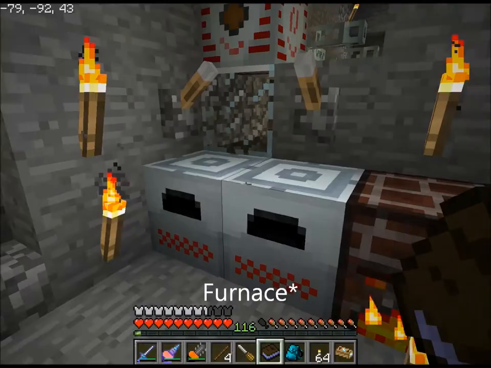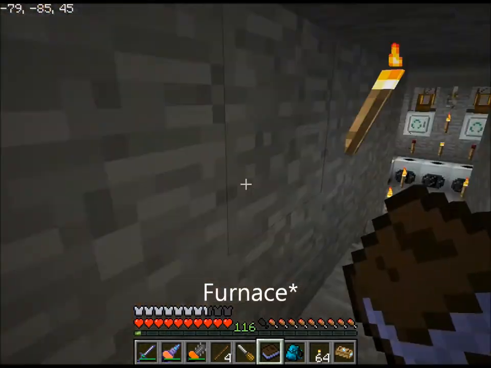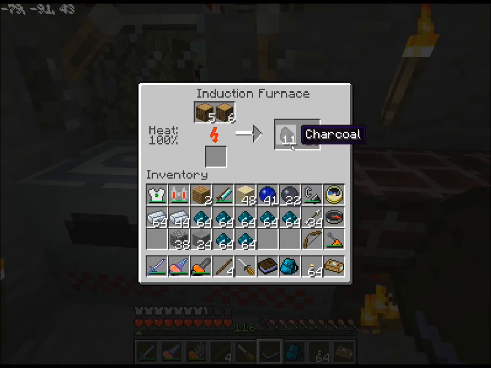You got a charcoal over here? No. Alright, actually, here's what I'll do. I'll smelt this into charcoal, use this charcoal to start the silver nickelite into blue bars transformation, and then I'll go plant some more trees and get more wood that way.